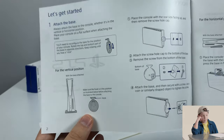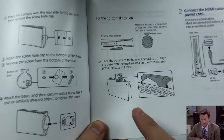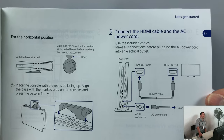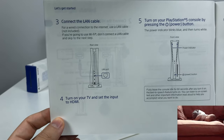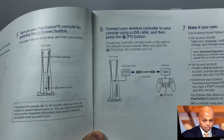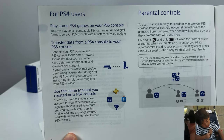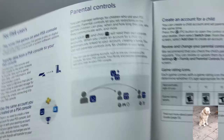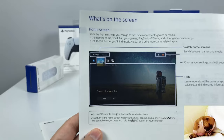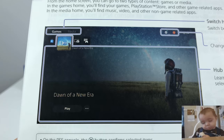Here's the getting started section on how to attach the base — either vertically with the screw at the bottom, or horizontally by lining the hooks up in between all of the symbols. The obvious HDMI and AC power cord, plugging in a LAN cable and pressing the power button, using USB Type-C ports for your controller, customizing all the options, playing games digitally on the PS5, setting up parental controls, understanding the rating system, and setting up child accounts.